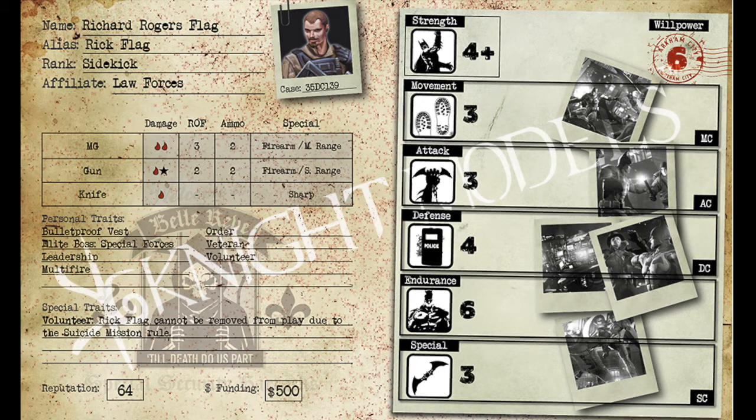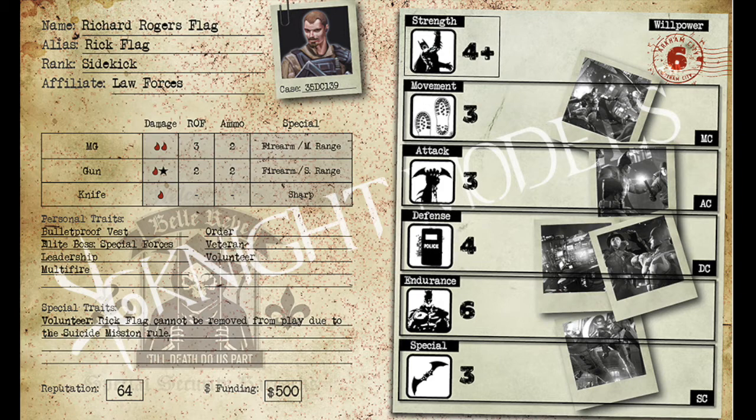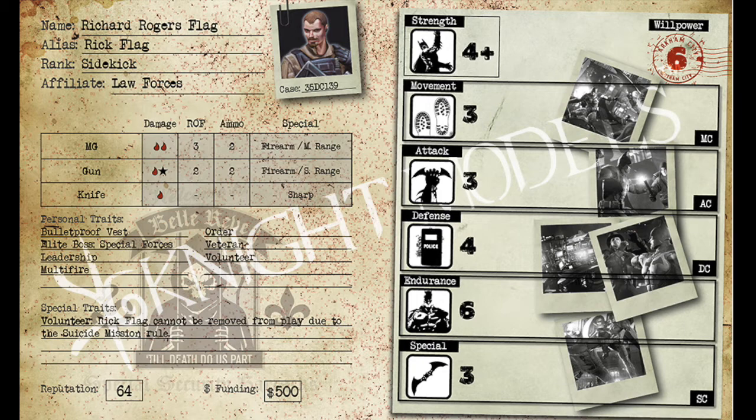So let's have a look at his personal traits, which was why I chose him, because he does have some really good special ones. So first one we're going to look at is Bulletproof Vest. Obviously makes him harder to wound, so instead of a 2-up, it's a 4-up. The Elite Boss Special Forces rule won't come into play here, and I assume that there's going to be a Special Forces release later, I guess, or maybe next year.